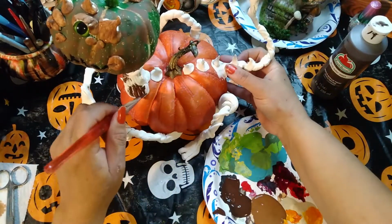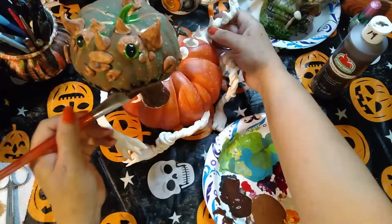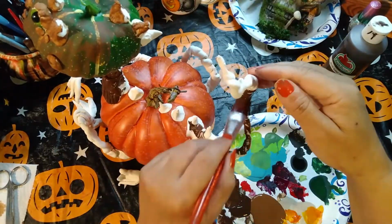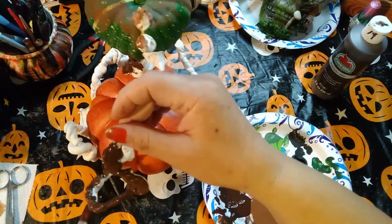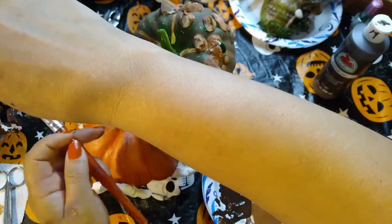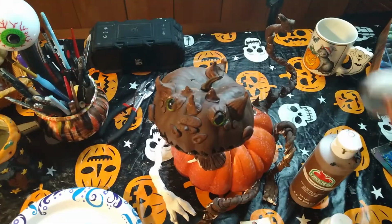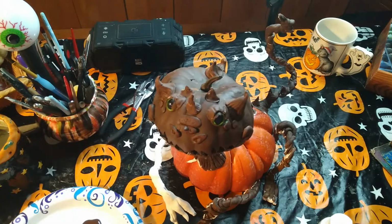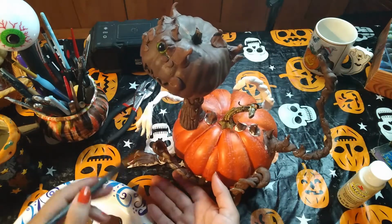I'm generally not a patient person. That's why I usually have like 3 or 4 different projects going at the same time. See next week's project in the background there. I was working on all kinds of neat stuff. I love autumn. I love Halloween. Oh, it's always been one of my favorite times of the year.